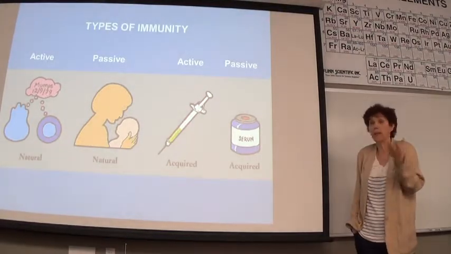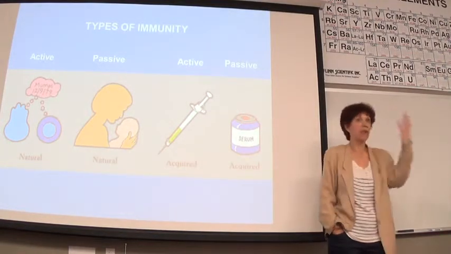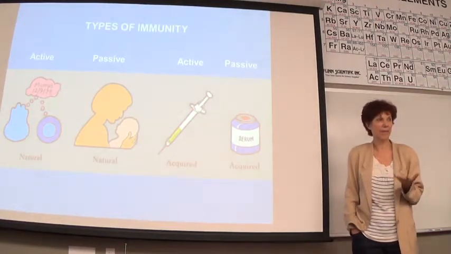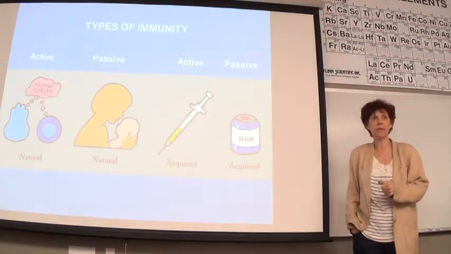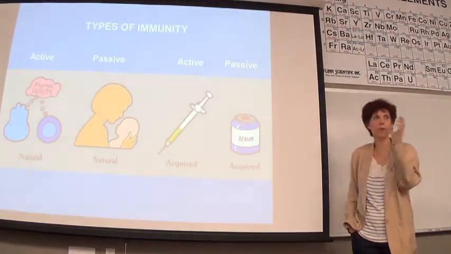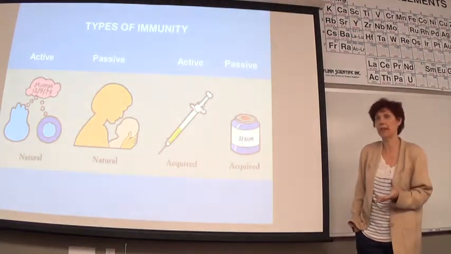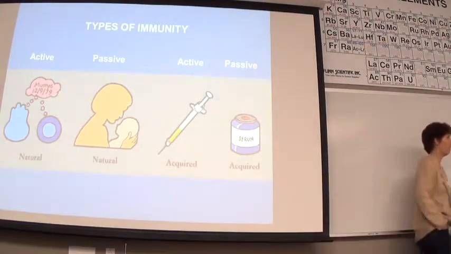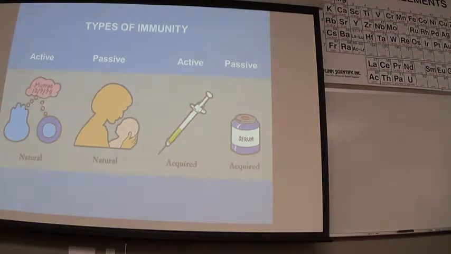Passive means all you get are the antibodies. Once the antibodies are older and are broken down, you no longer have antibodies. Okay? That's the difference between active and passive. Natural means there's no injection involved. No spray, no sugar cube. It is a natural process of introducing either the antibodies or the antigen. All right? So no chemical stimulation? Right. No external. It's a natural exposure. I mean, the virus could be external, but you got it in a natural manner.